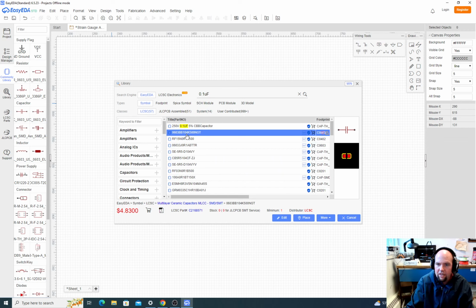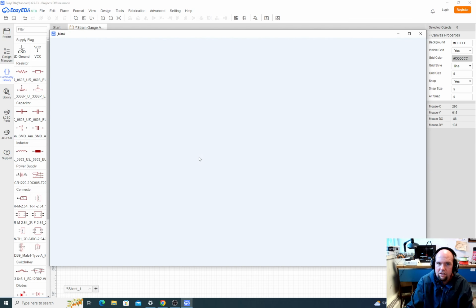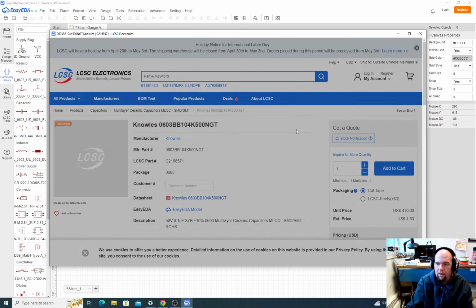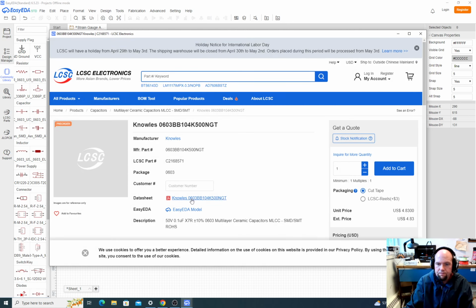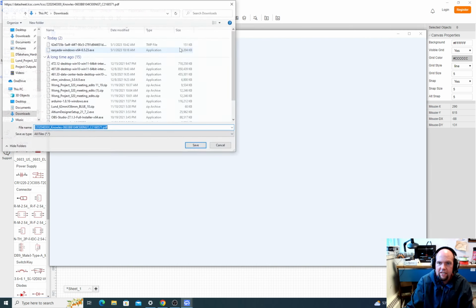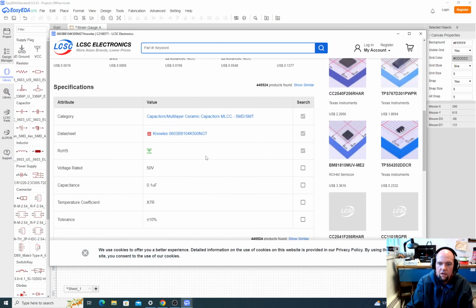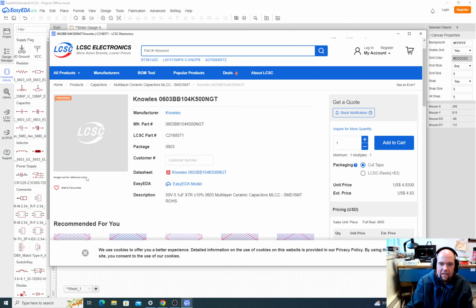Maybe right click and go view data sheet. What does that do? Yeah, so this is the part. So if we check the data sheet for this, oops. Well, no. But one thing we can, well, we can't do it here either.